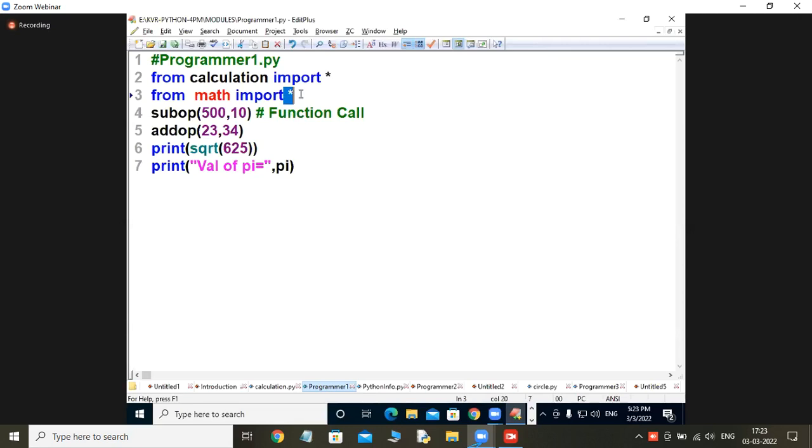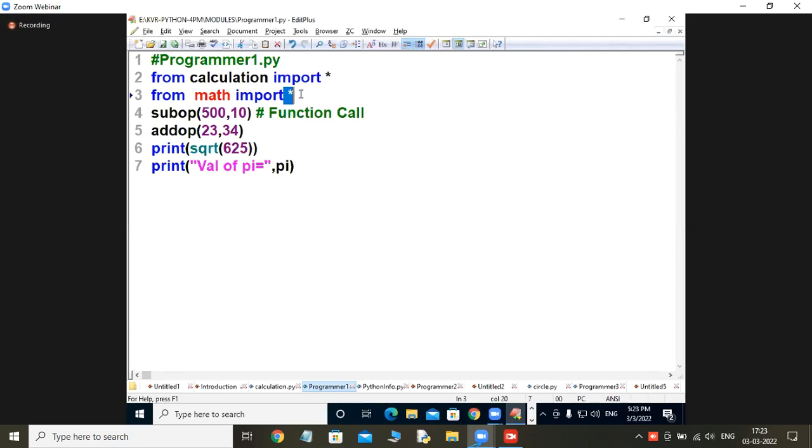Overall together, how many module reusability approaches are there? 7. Import module name, import module 1, module 2, module n, import module 1 as alias name, comma, module 2 as alias name, like that. That makes 4. What is another one?